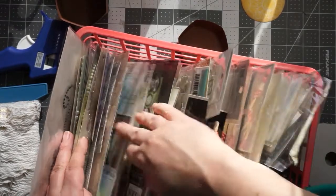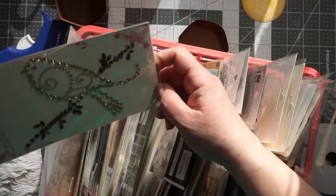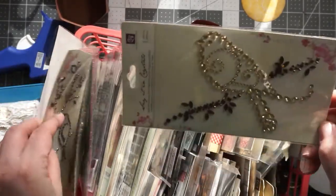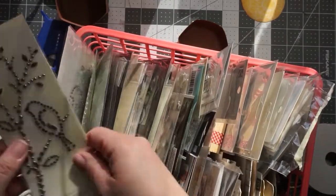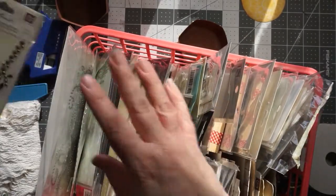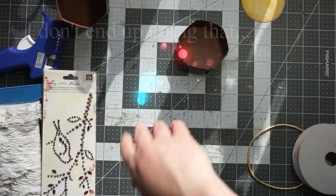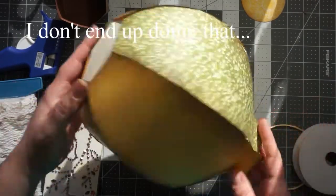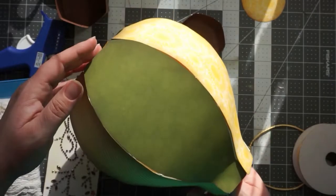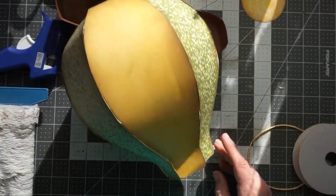So I really want to add something that's going to give it a unique look. Like, I like this. Maybe it's got birds. It's perfect for a garden. I can put it on one side. We're going to do that. And then when I hang it, I will have to find something to put on the opposite side, so that it balances it out.